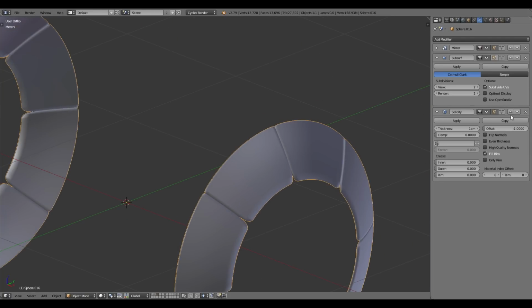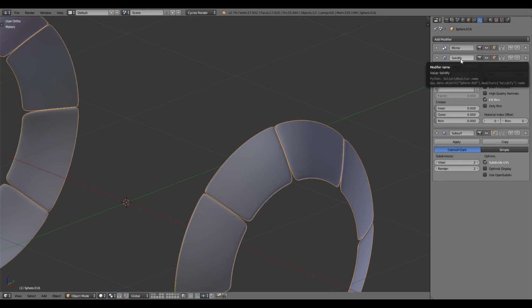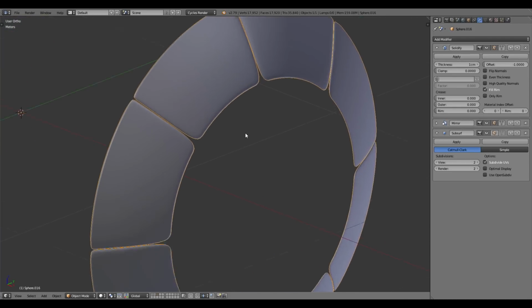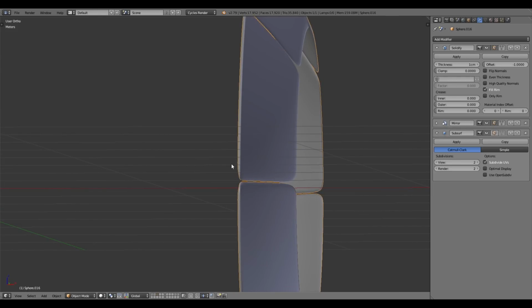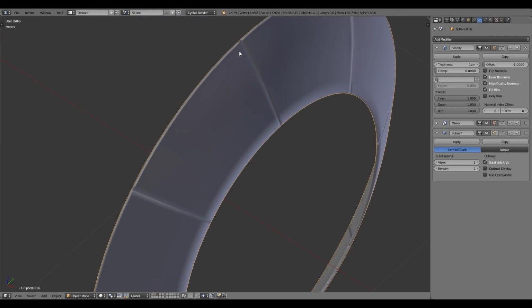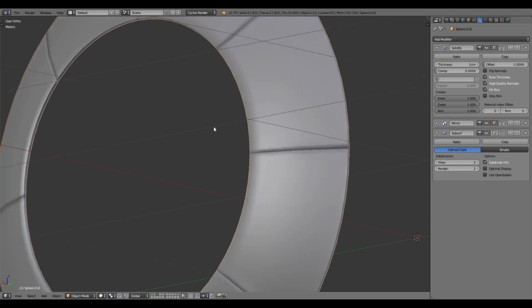Now we're going to move that up in the stack above the subsurf and maybe even above the mirror, okay? And you can see how it changes. And then we can do a few things. We can go even thickness, high quality normals, and the inner edge, the outer edge and the rim can all be bumped up so that we get a fairly squared off edge.